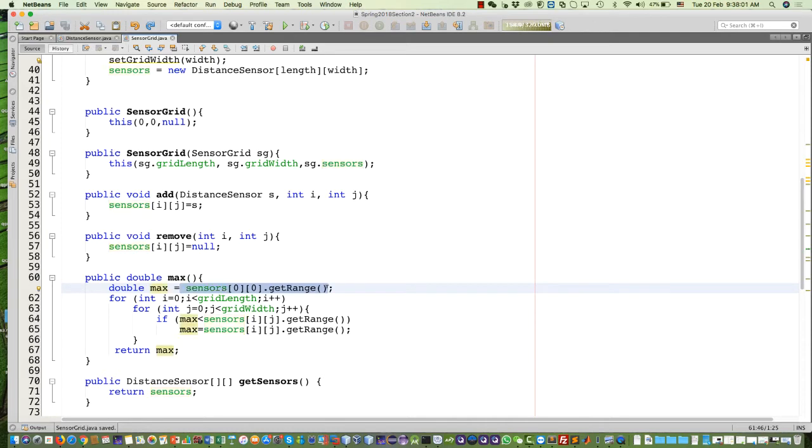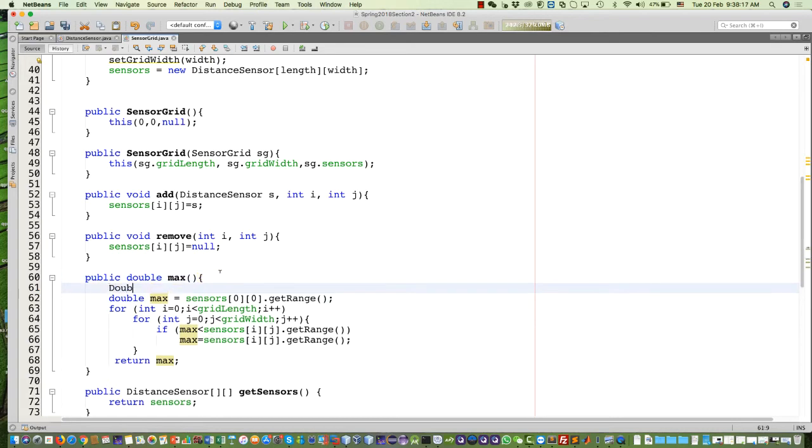I used Double.MIN_VALUE. Double dot MIN underscore VALUE. Why? I think it's the class that gives the min value in Java. I don't know.